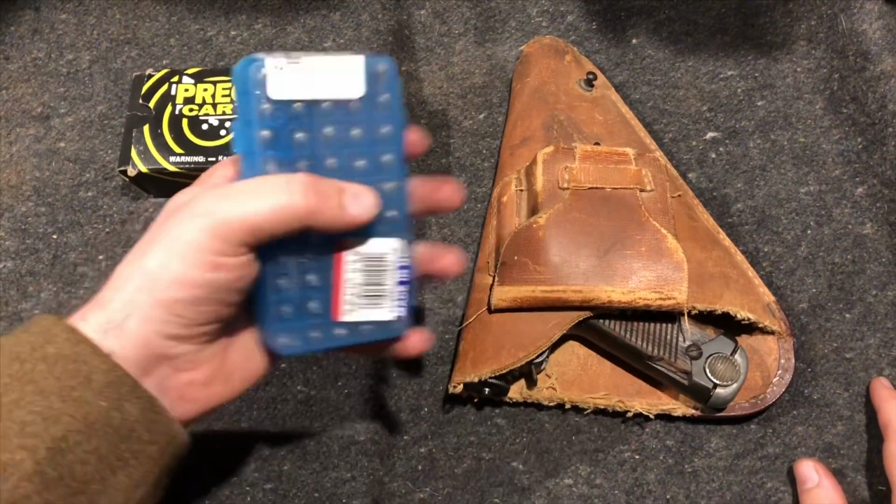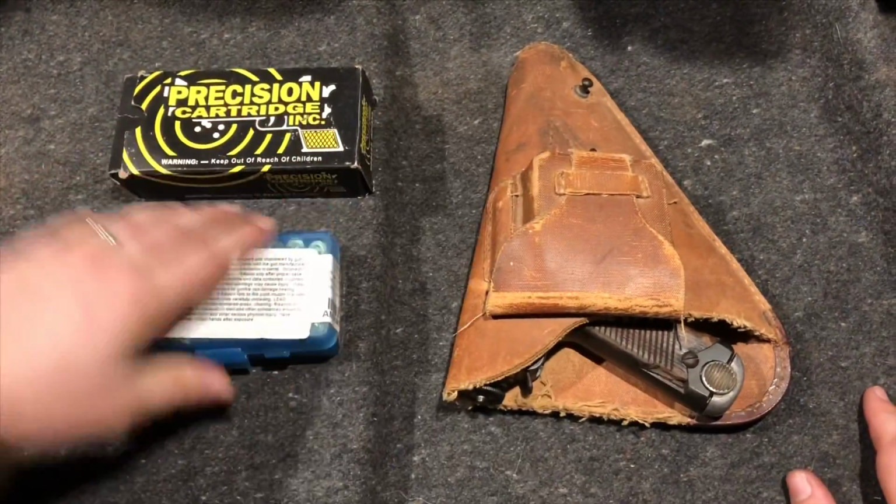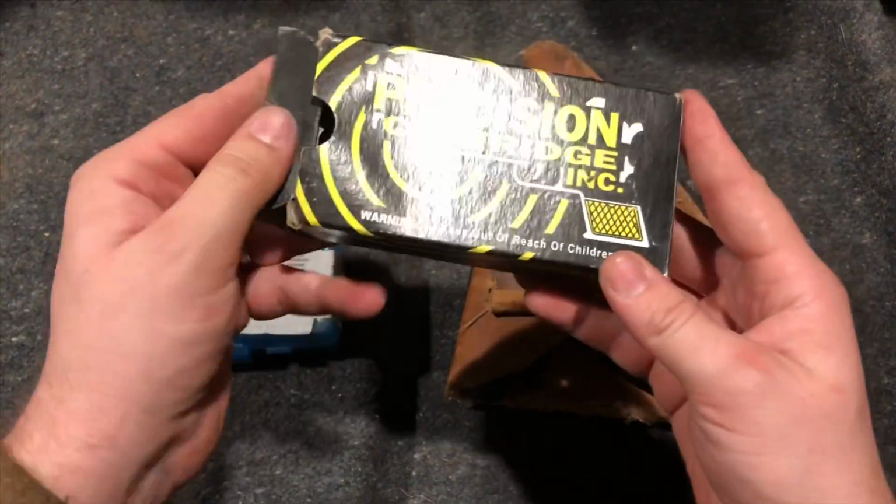Okay, so we've had a delivery. My new ammunition has showed up. As you can see, this is the stuff I was using before.